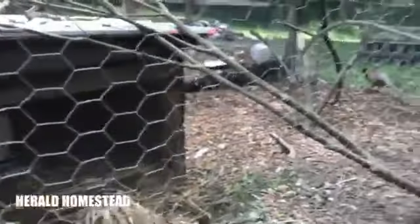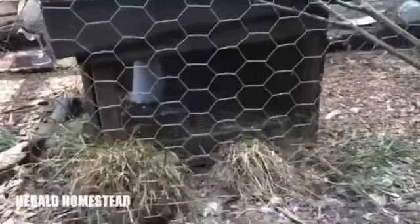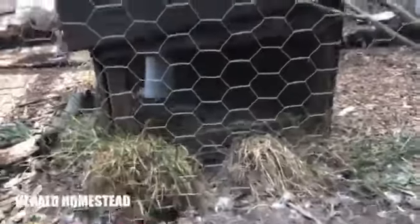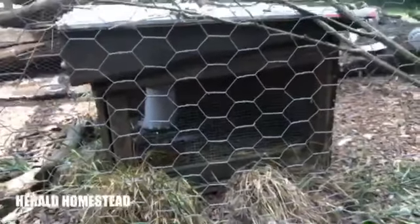So fortunately, she's laid at least 5 more eggs there in the corner. I know you can't see them, but I'm just pointing where they are. And if she doesn't start brooding them, we're going to take them out and put them in the incubator. So let me go show you one of the pheasant chicks and some other chicks that we hatched this spring on the farm.